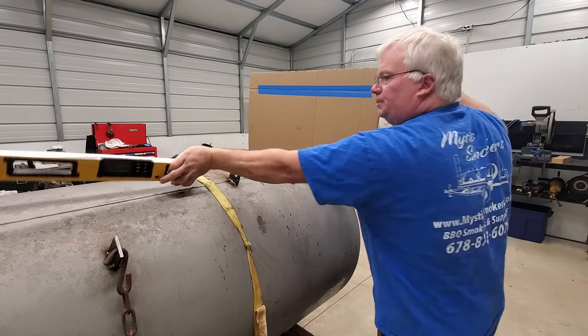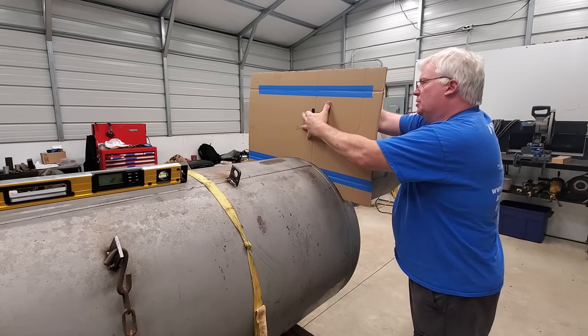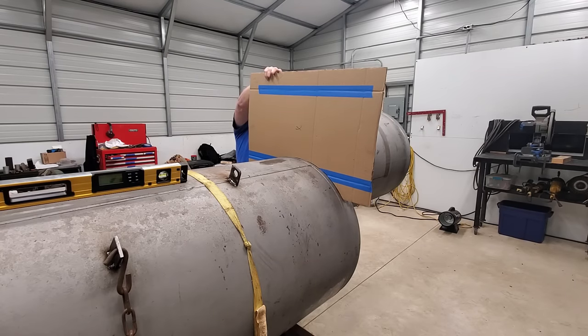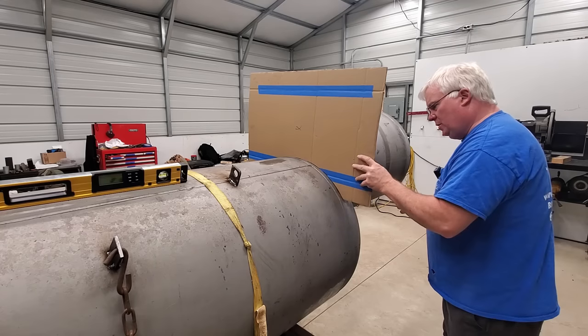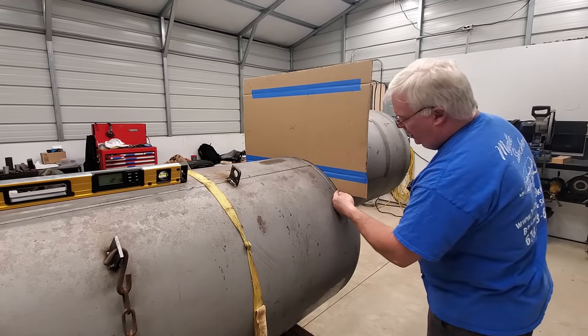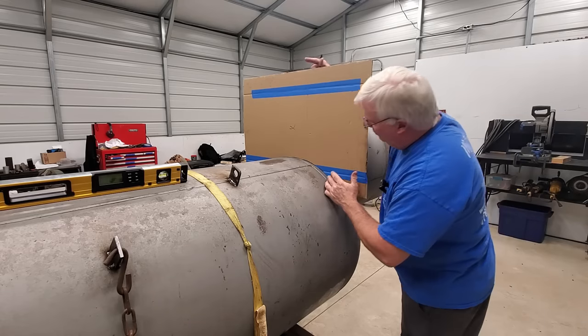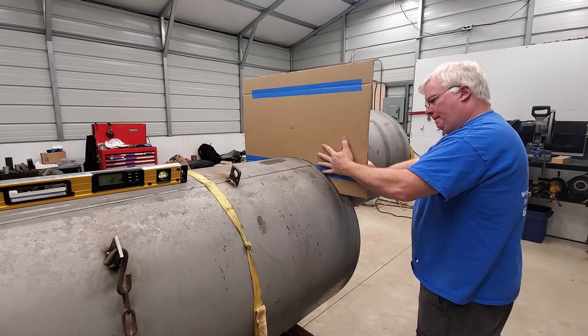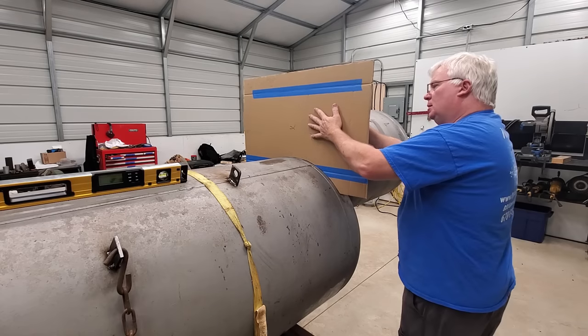So I'm going to go ahead and put a mark across the back, just like that. Because my corner over here, I didn't pay attention, is not quite as far down, and I still have a real good fit. I like that. So I'm going to redraw, and put some arrows to the line that I like.